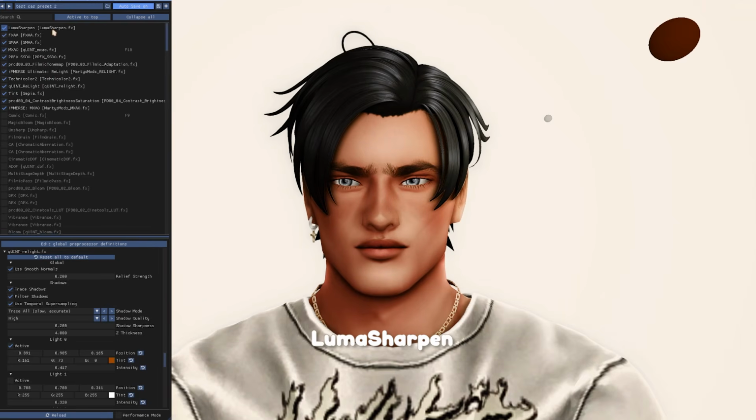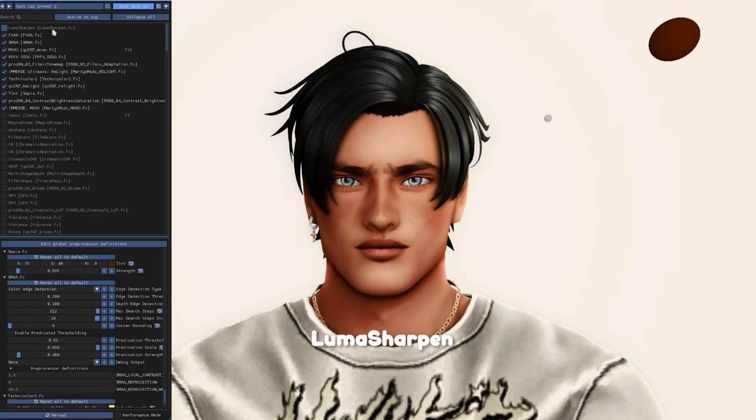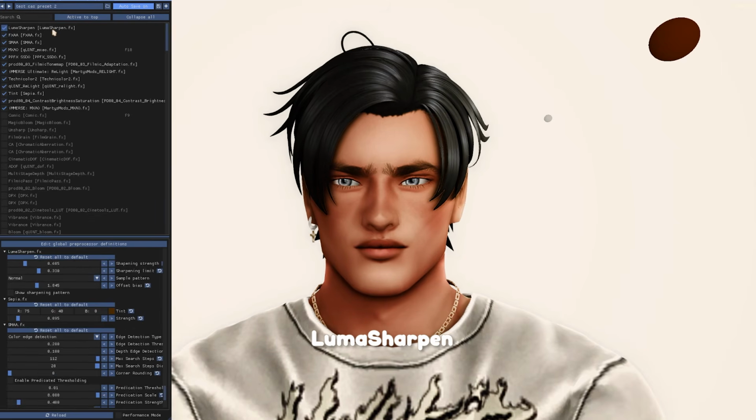But yeah, first of all, I have Luma Sharpen, which just adds a little bit of a sharpening effect. You can see how it's a lot smoother here, but here adds a little bit more definition. I like the crispy look. I like being able to see the texture of my Sim's skin and everything being defined.